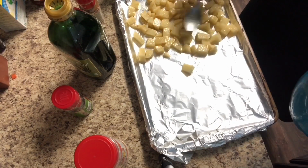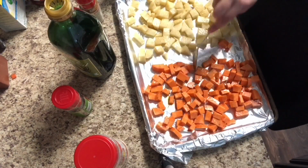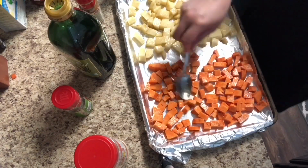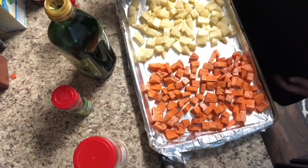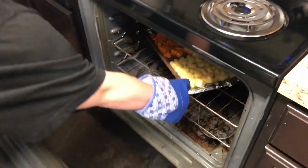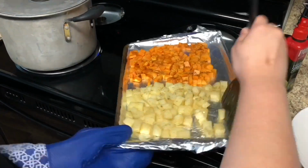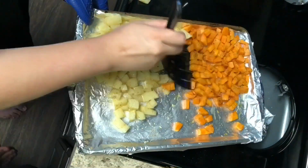And then I'm going to lay these out on another foil lined cookie sheet, and I'm going to pop these in the oven, same temperature, 400 degrees. These are going to cook for about 20 minutes, and then I'm going to flip them, and then I will cook them for 15 or so more minutes until they're kind of golden brown and starting to get a tiny bit crunchy. So you do see me pull them out and flip them halfway through, and then like I said, I'll stick them back in for another 15 or so minutes.